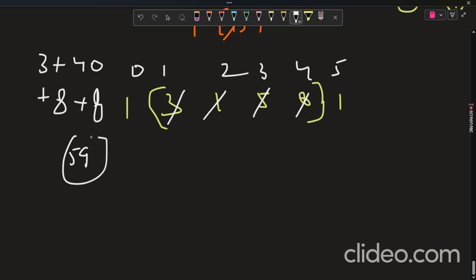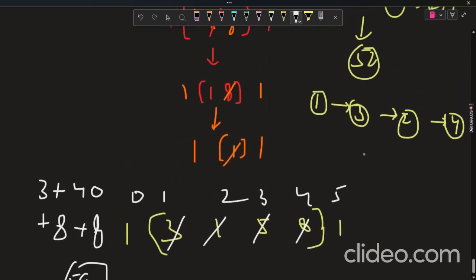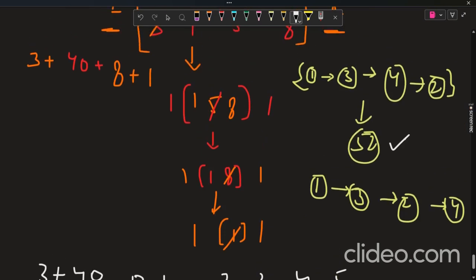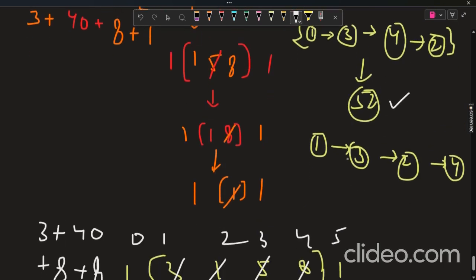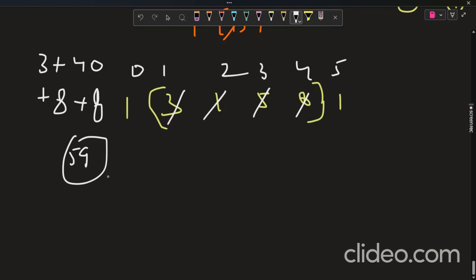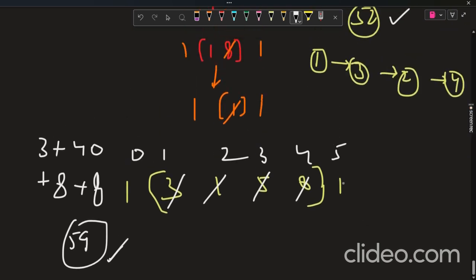You can see as the sequence of bursting changes, the cost also changes. In the previous sequence, I was having cost 52, and in this kind of sequence, I am having cost 59. But in the question given, I have to maximize the cost, so I have to follow a sequence that will give me the maximum cost.